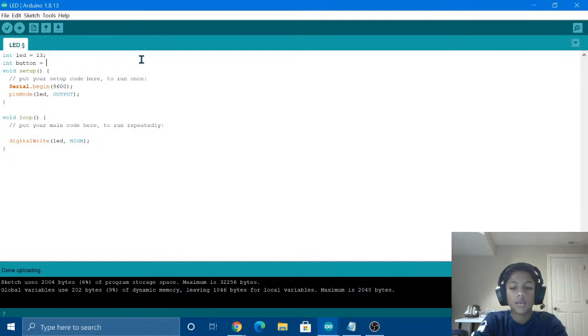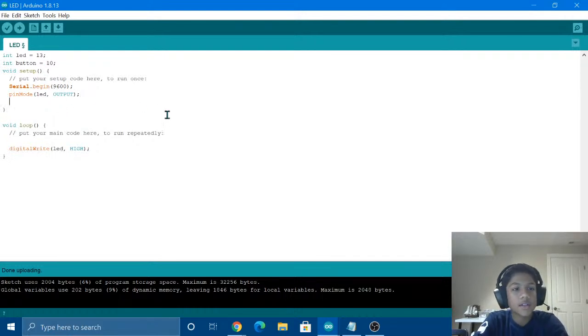What number do you guys think we'll set the variable button to? If you guessed pin 10, then you're correct. Or if you guessed the number 10, you're correct, because we want to set it to pin 10. Once we've done that, we have to tell the Arduino that pin 10 is an input, because the button is going to be sending the signal to the Arduino.